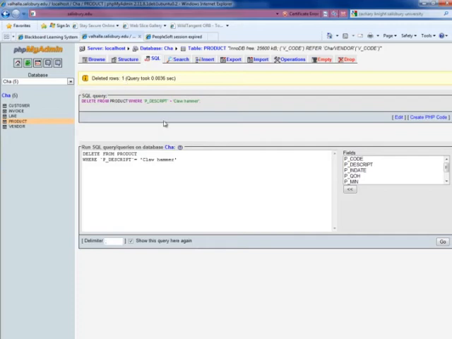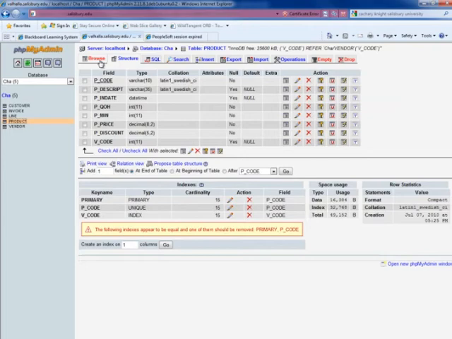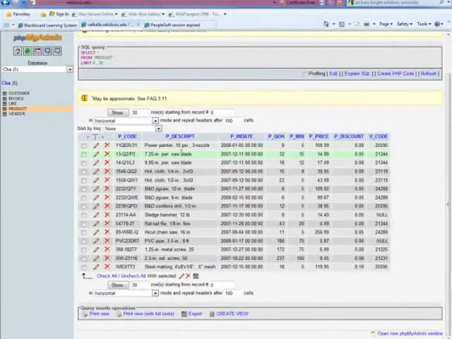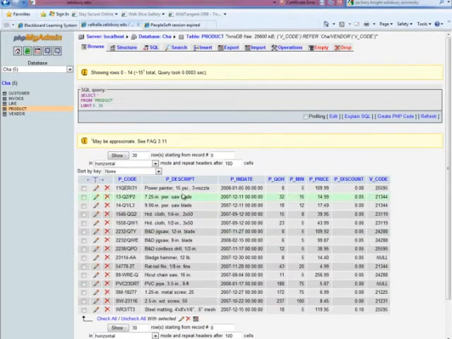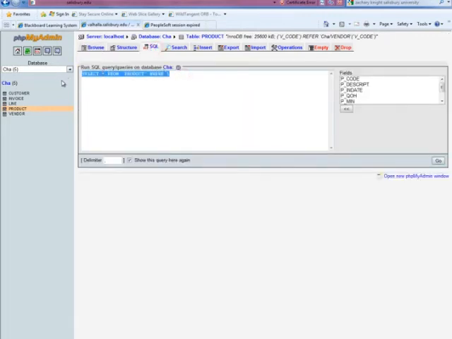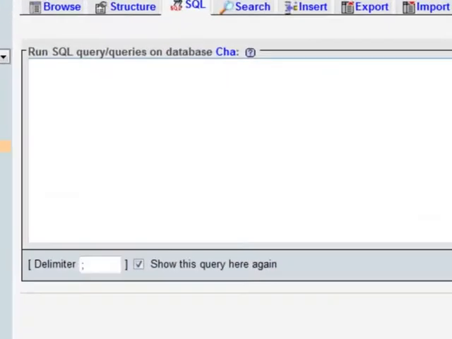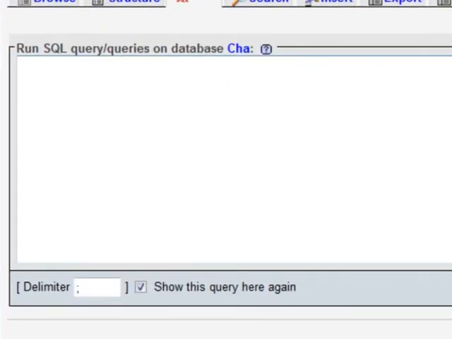To check the result, let's go back to the product table. If we browse it, now you can see we have only 15 products and this claw hammer is gone. Now to test the update statement, let's go back to the SQL statement and here we will learn two update statements.